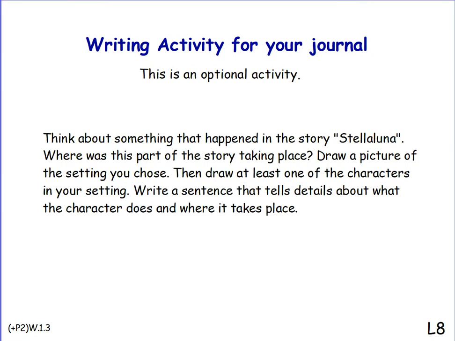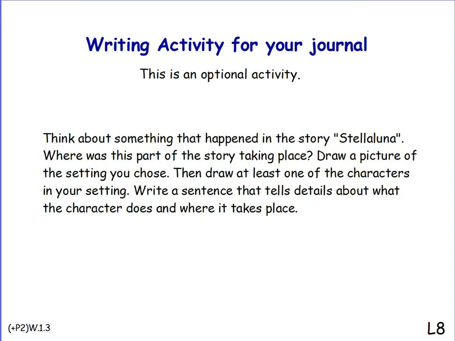Boys and girls, we are now to the writing activity for your journal. Remember, this is an optional activity. Today, we are learning how to use details to describe the setting in a story. Remember, the setting is where the story takes place. It is possible for a story to have more than one setting. Good writers always use many details to describe the setting of a story. They know their word choice can help readers better understand the story.